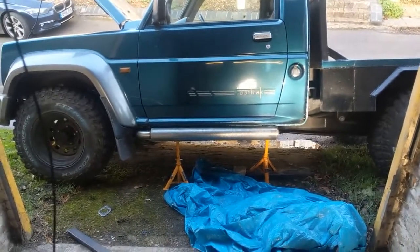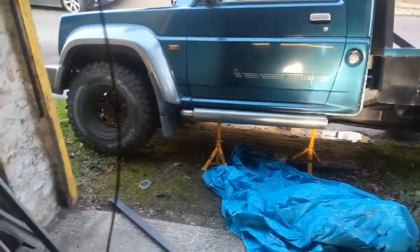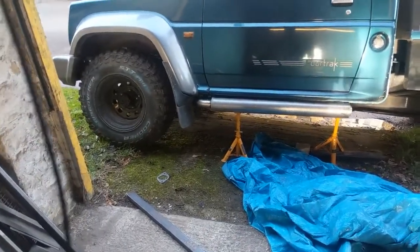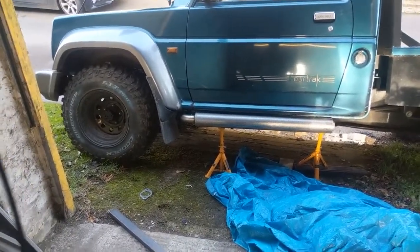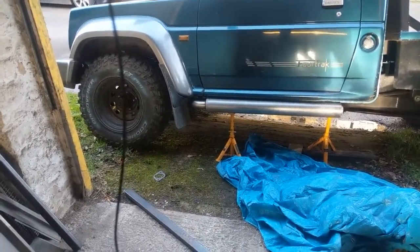I just got to make some mounts up. That's the hardest bit now. I might just tack weld the pipe on, just so it holds it roughly in the right place. I won't weld it fully, because it might want to move around a little bit, so I'll just leave it tacked, and if it wants to move, I can cut them.